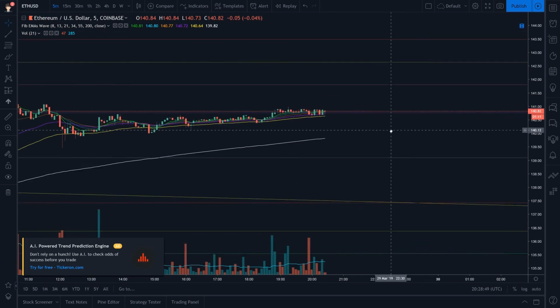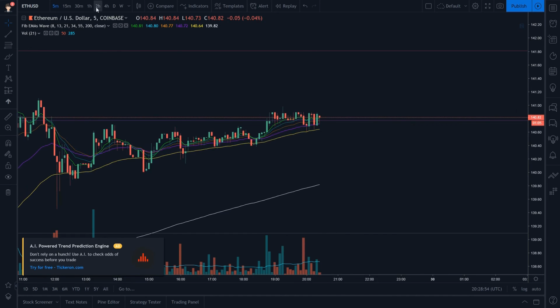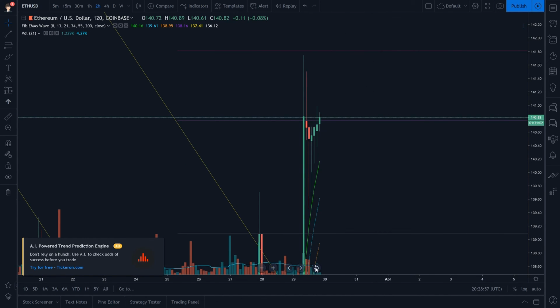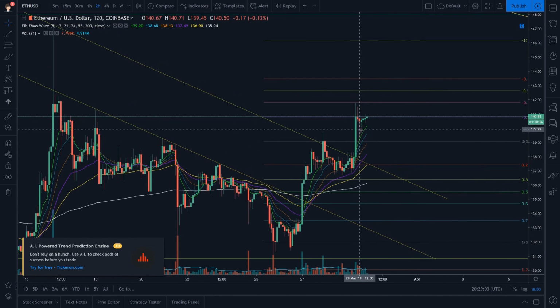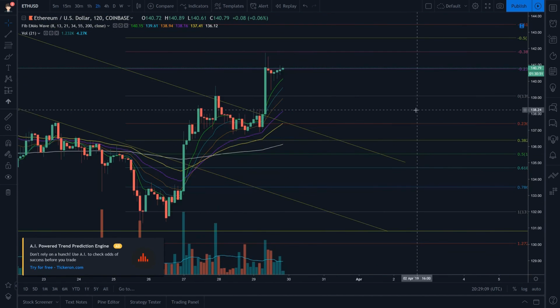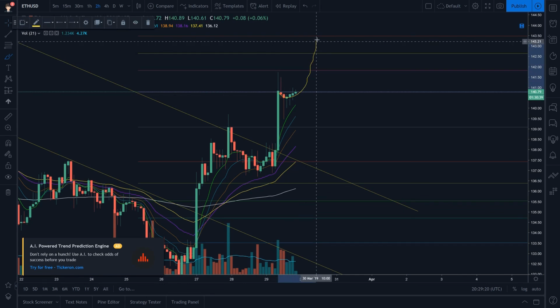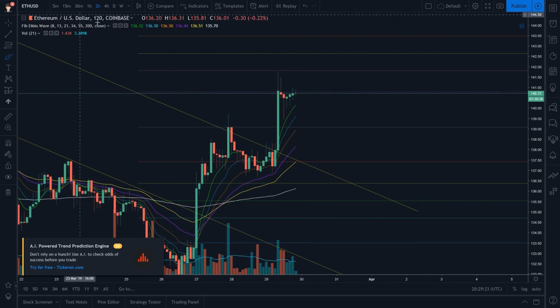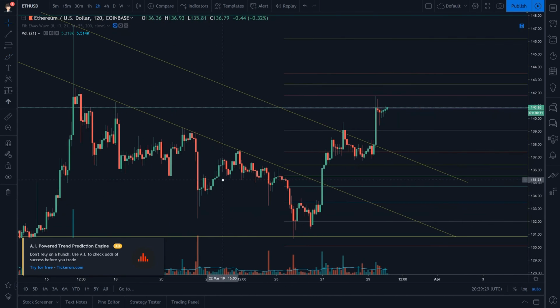It's really only starting to break down here at the 5, but even on the 5, we're still above the 8. So this uptrend is looking very healthy at the moment. You can see we got this huge rejection here down to the 8, and then you can see some really obvious curvature here in the price. In the candlestick pattern, you're getting this V-shaped pattern here. So wouldn't be surprised to see price just do this and continue higher from here. So I'm going to keep an eye on this, and I'll be updating you guys as things unfold.